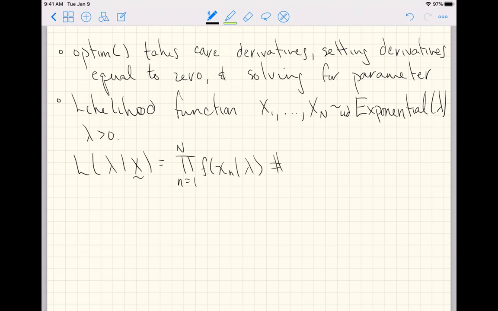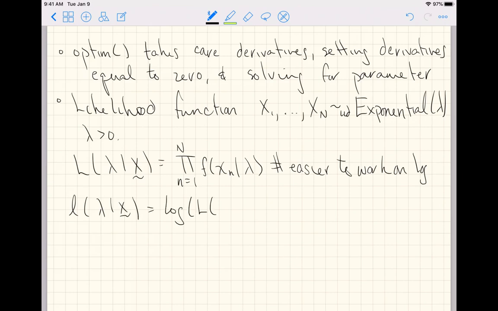Now, if you recall, it's easier to work on the log scale. That is, it's easier for both humans and computers to work with the natural log of the likelihood function and use this to do your calculus by hand or calculus on a computer, which is the strategy we're going to take here using the function optim. Now, I'm just going to skip ahead to the answer of what the simplified log likelihood looks like, because we're not technically going through the derivation of the likelihood right now. We're just trying to figure out how to do the likelihood method on a computer. Now, that is our simplified log likelihood.